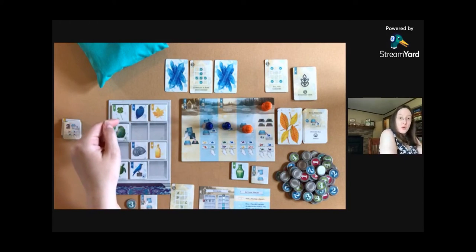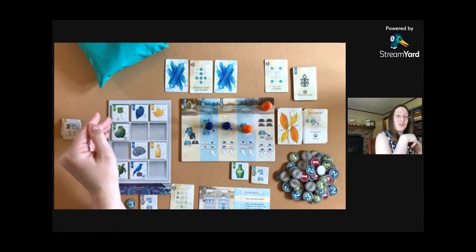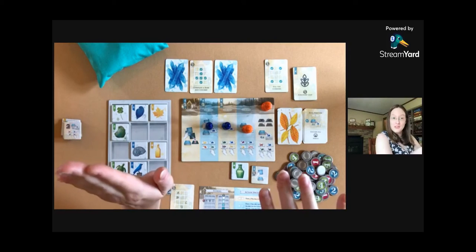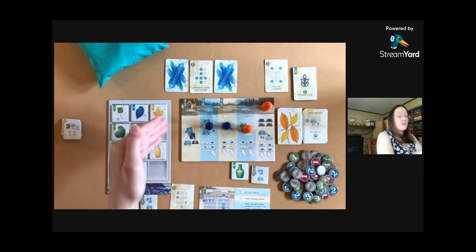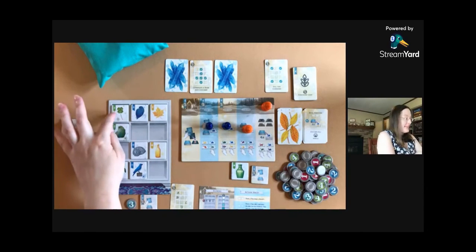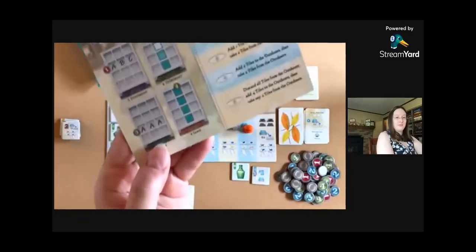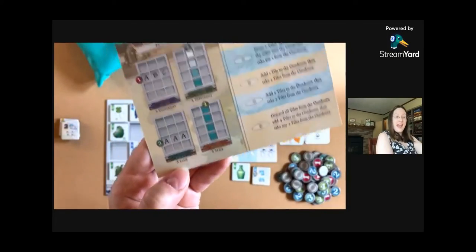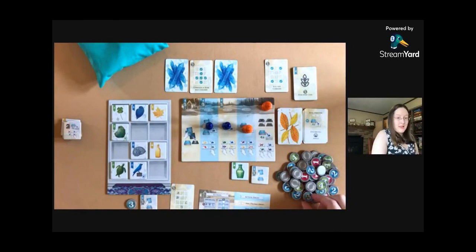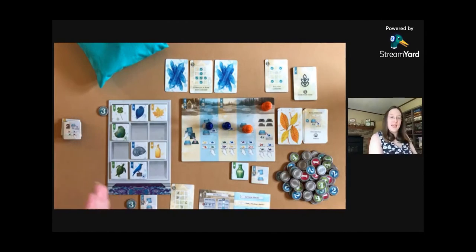So when you're scoring a row or column, once it gets completed, you take a look at it, and rows are looking for object types. We don't care about colors. So I could have had two green or even three green, and that wouldn't matter. It's the types. So I have leaf, leaf, leaf, which is three of the same. Kind of look at our scoring chart here, and that's going to be 3 points. So I take one of these nice threes, toss it up here. And that marks not just points for endgame, but also tells me you scored this. You're done. You don't have to worry about this.